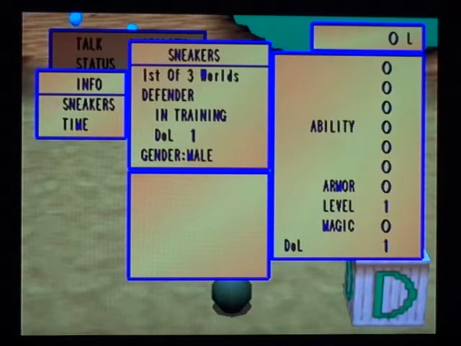Other statistics it shows in this menu, this will represent the total number of lights that you've collected in the entire game. That way it's easy to track them. As you can see, it also shows other information, like whether or not your player has armor, what level they're at, if they have magic. Since Sneakers is the first Defender of Light, his number in the order is 1. If I were another character, that number down there, where it says DOL, would be a different number.